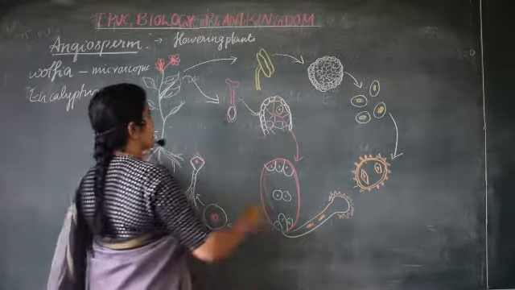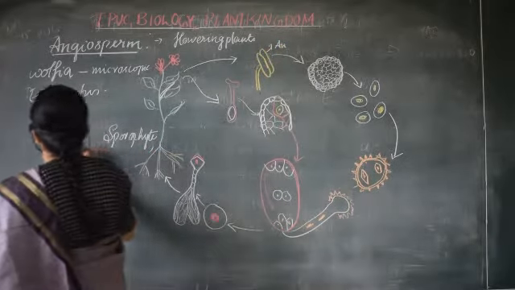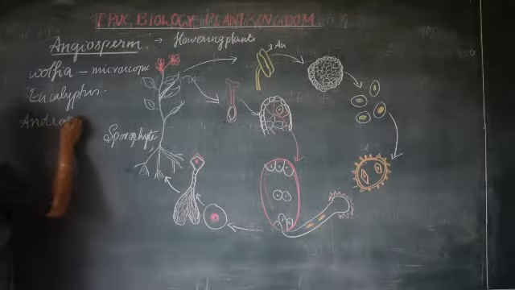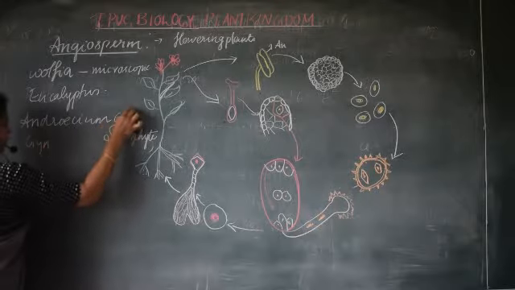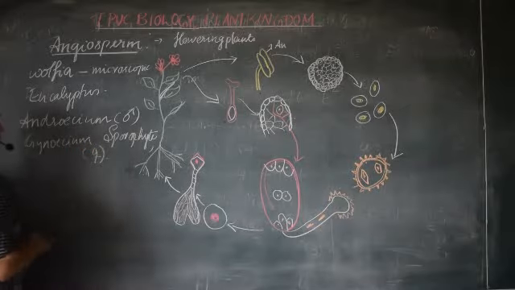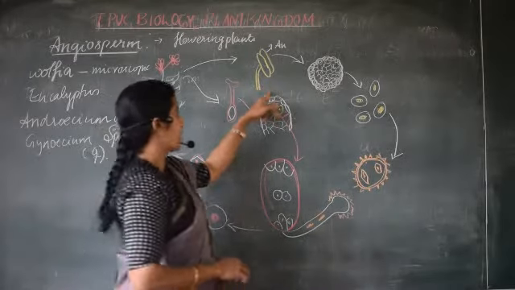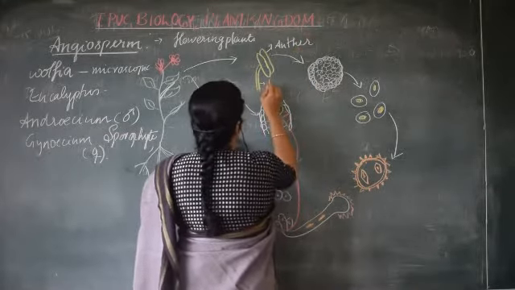What are these structures called? I said this is the androecium. Don't get confused, you have to study these terms again later in some other chapters. Androecium means male reproductive unit, gynoecium means female reproductive unit. So this is a male reproductive unit, which consists of the anther, and this is the filament.